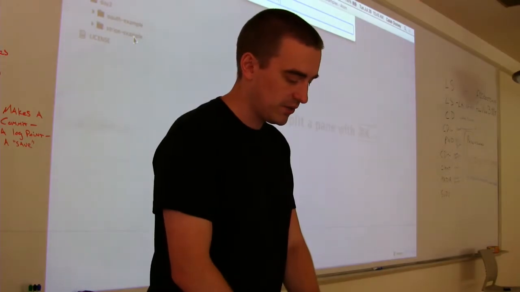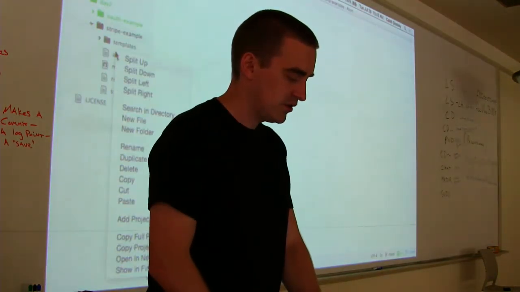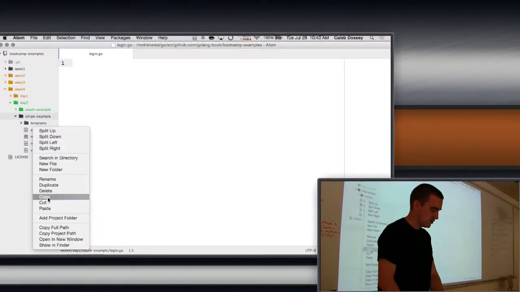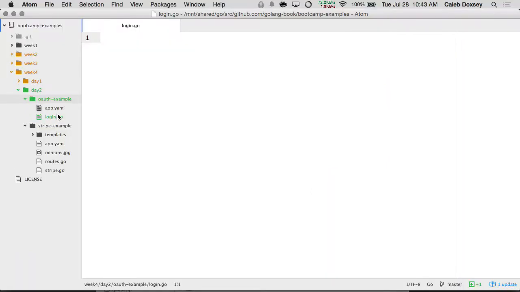So let's make a login.go. Oh, I forgot the app YAML. Paste that in there. OAuth example. Init. So HTTP handle.